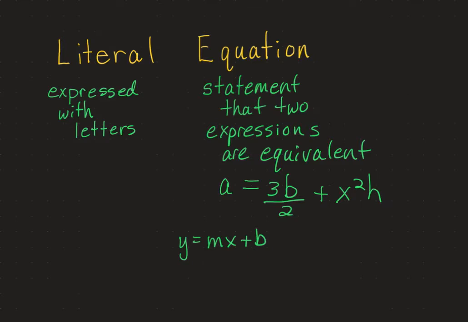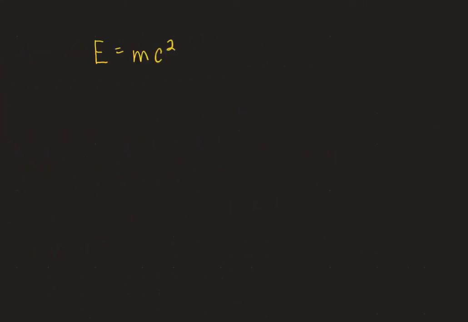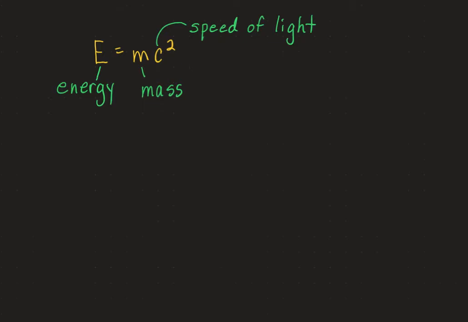Now, each one of those letters within a given situation has a definition. Let me show you. You have probably seen this equation before. It's part of Einstein's theory of special relativity. And of course, we know that E means energy, M refers to the mass of an object, and C refers to the speed of light. So if you take an object's mass, multiply it by the speed of light squared, you can calculate its equivalence in energy. Let's talk about a more common equation.